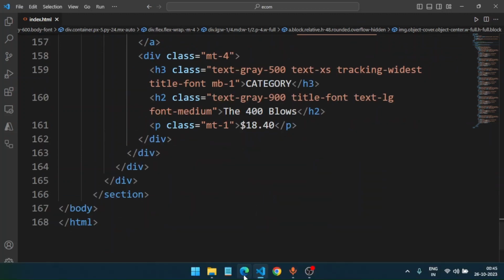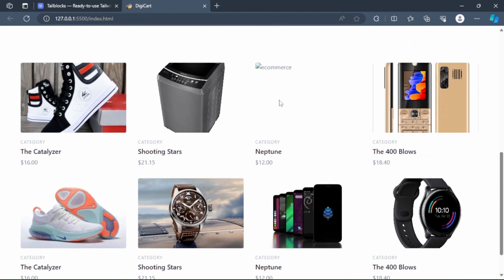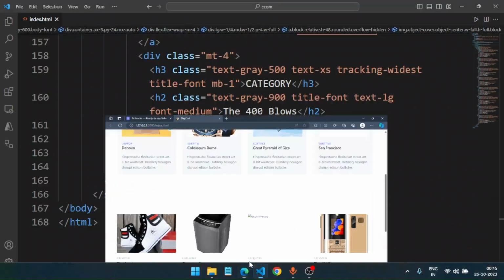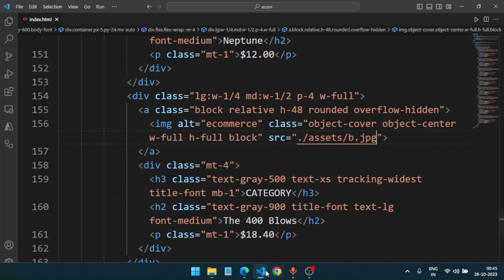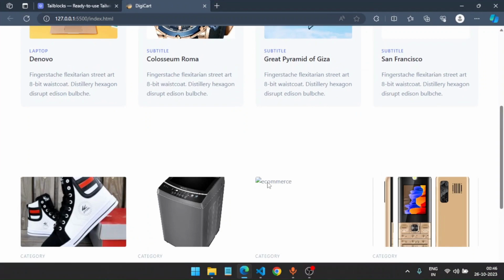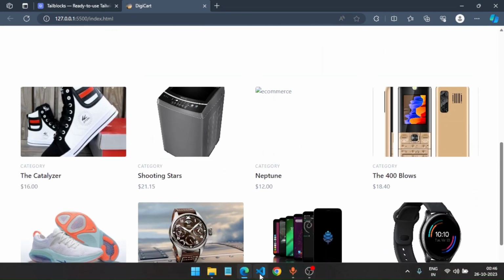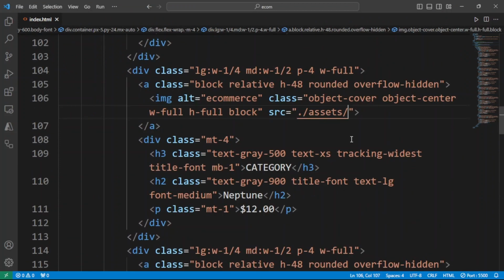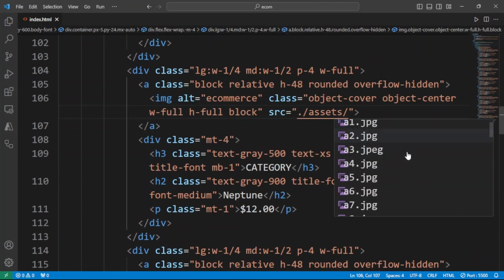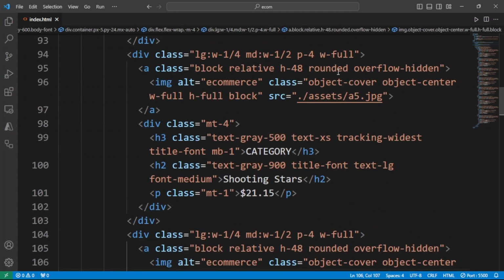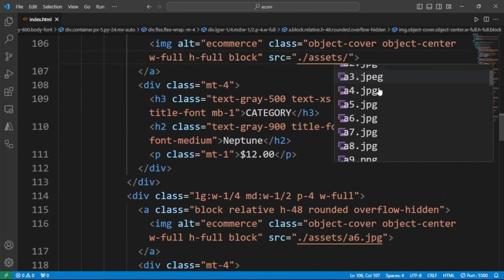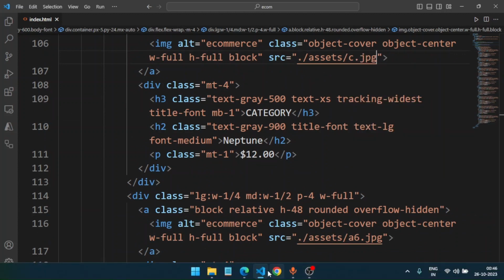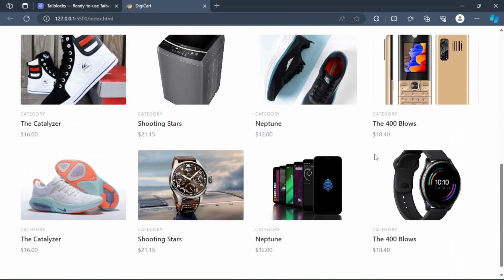Now let's check my website after changing all the images. So this image has not been processed. Now let's check what's the error. This was at the third number. So let's move on. Okay, as you can see here, I have not given the image name. So in the third one I will give it. Okay, let's check it.